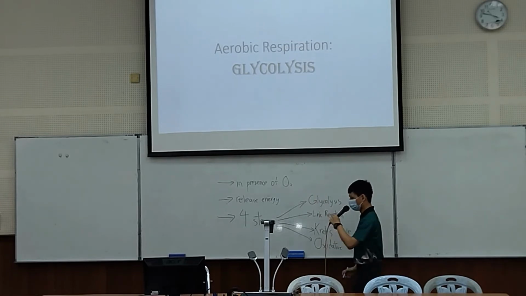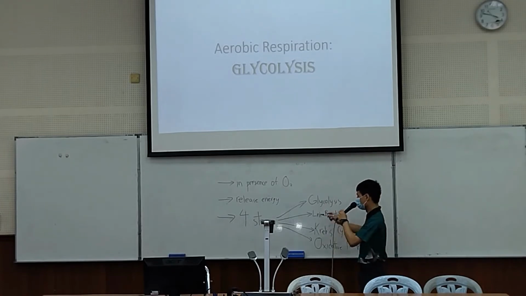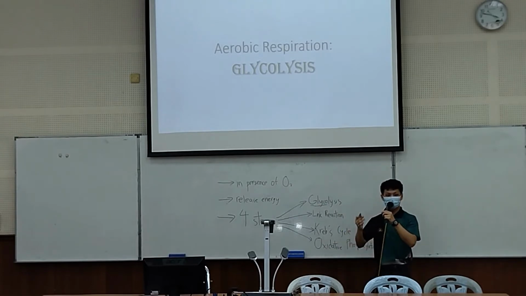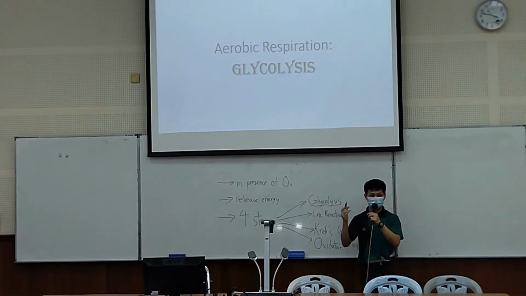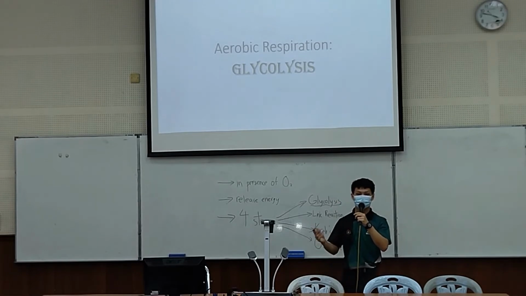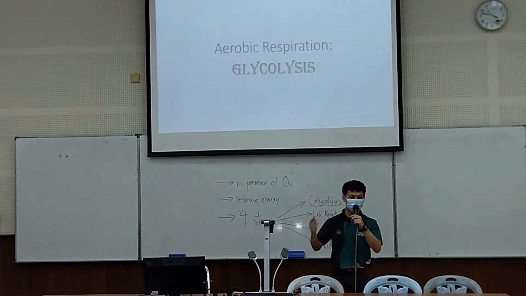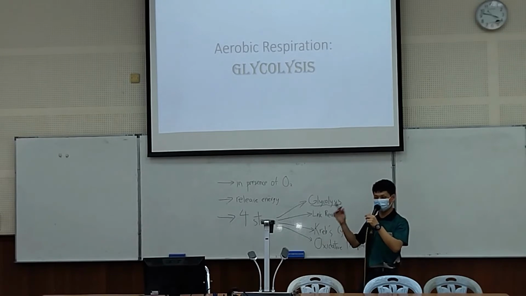Alright, so we will be explaining glycolysis from the naming itself. The word glyco actually means glucose sugar, while lysis means a process of breaking down. So glycolysis overall is a process of breaking down glucose sugar in order to produce what? In order to produce pyruvate and ATP, which is the main purpose of aerobic respiration, to produce ATP.